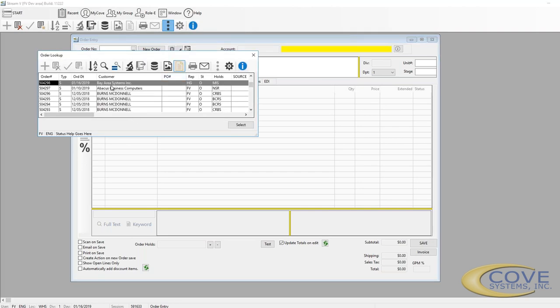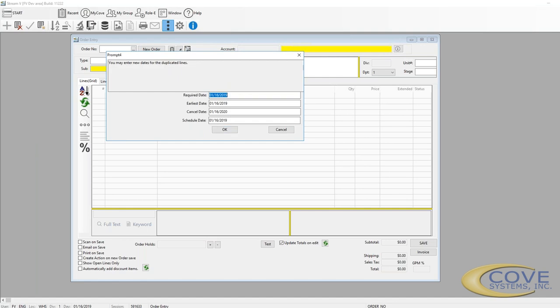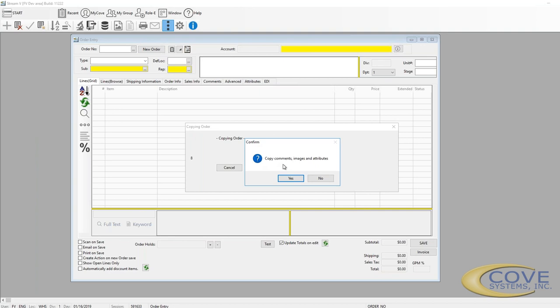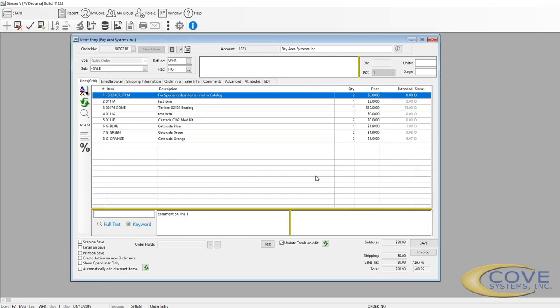So you can take an existing order and copy it, and you can pick what warehouse you want it to come from. You can change the dates, and it gives you an option to copy the comments, images, and attributes with it. So there you've copied an order.